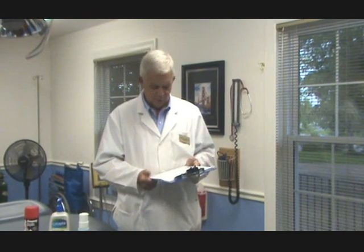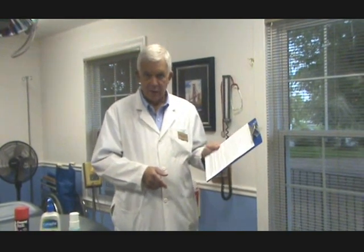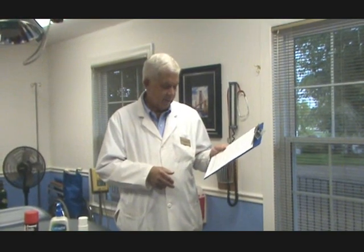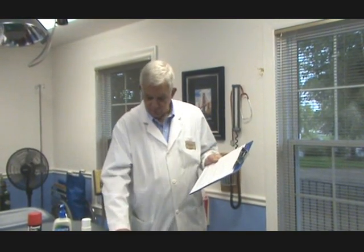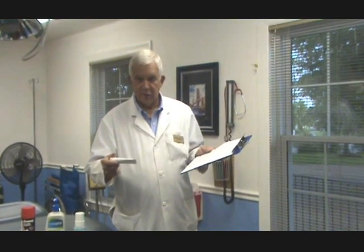So on this particular sheet that we have about identifying hidden skin cancers, we've listed at the bottom of the page why you wish to use Efudex and under what circumstances Medicare should or ordinarily would pay for services. Some other insurance plans are going to the Medicare guidelines. For example, if you fail to respond to one of these medicines and yet the place looks like it might be cancer, it's been created by sunlight, it's obviously a damaged situation. If you've gone through the full treatment, then Medicare will usually pay to have these places removed.